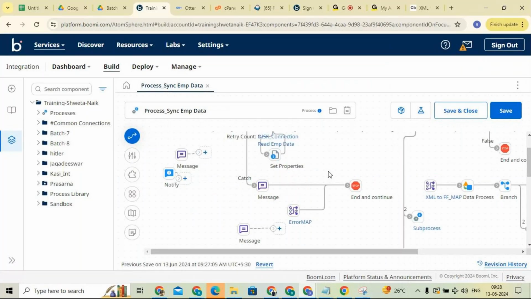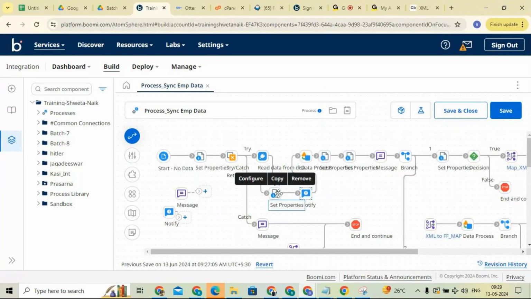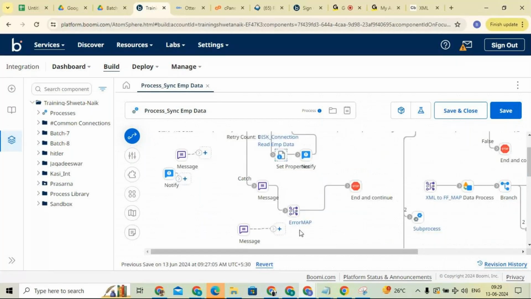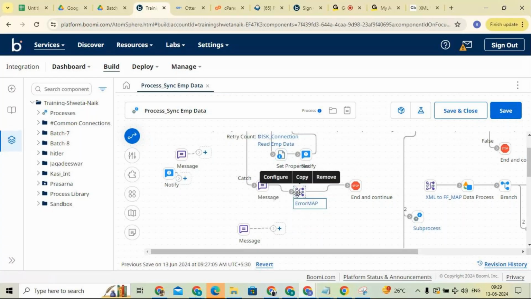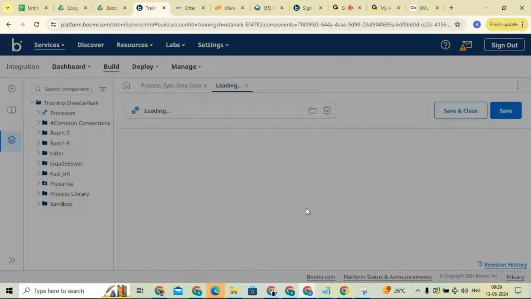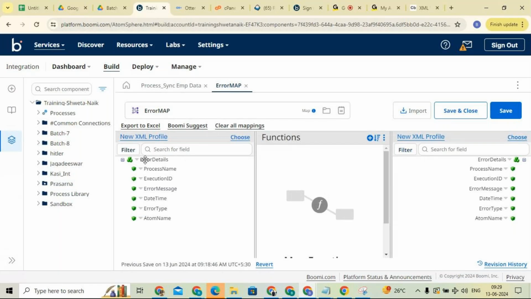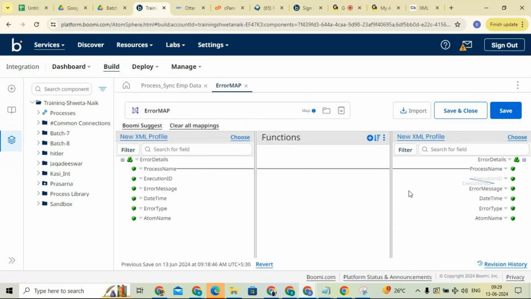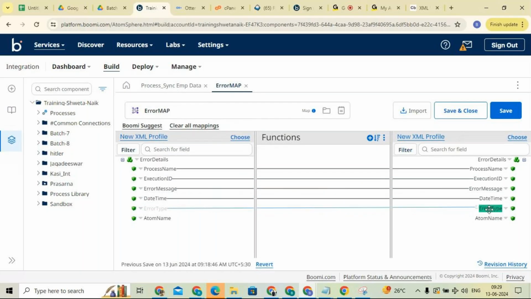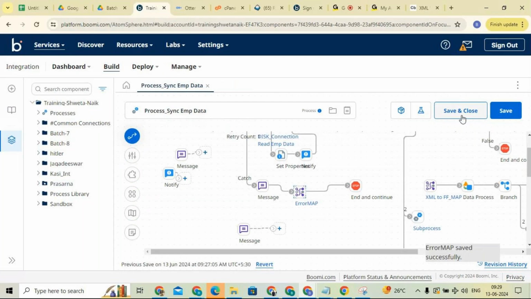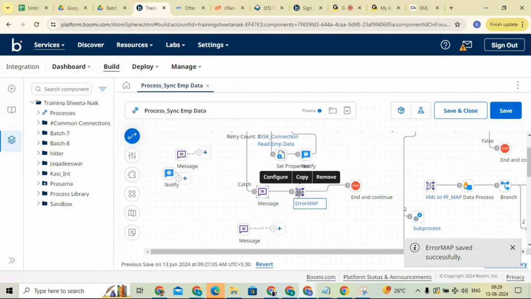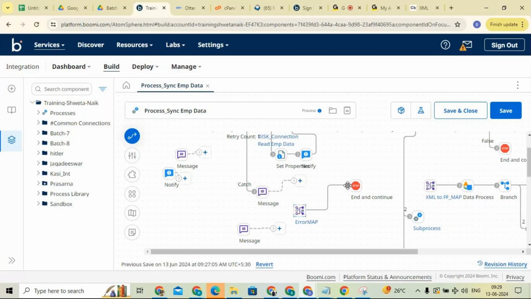Now we'll come here. If you want to pass some details from here also, you can pass it, and we can send a map also. We can do mapping like this and pass it, because we are getting all the details. It's up to you. Is it clear? Anyone have any questions or any doubts on this?